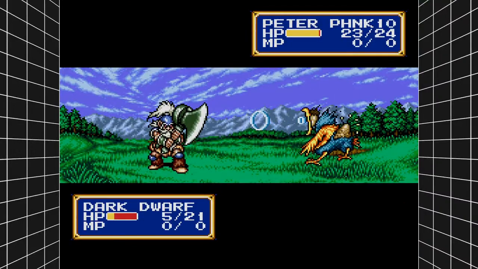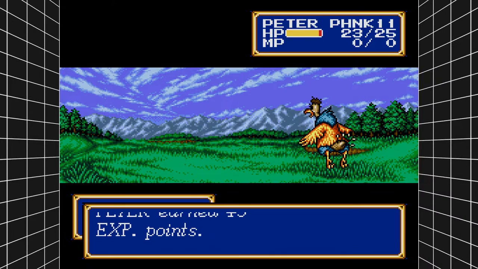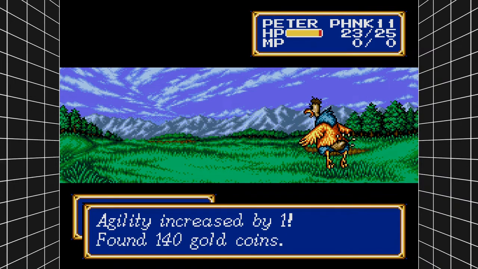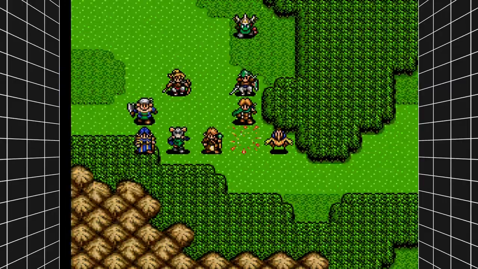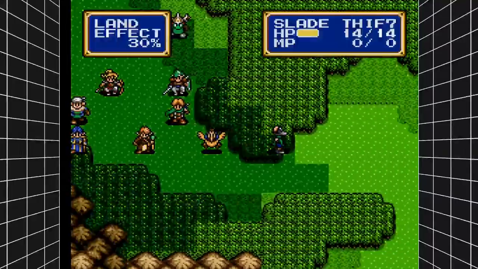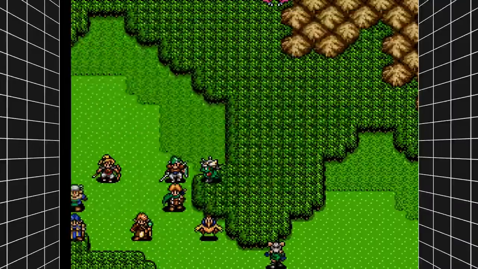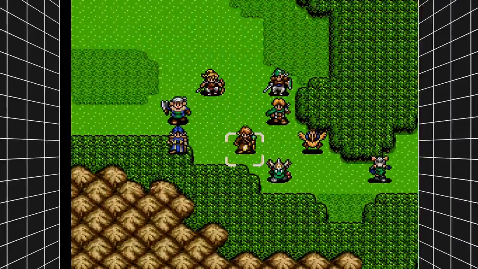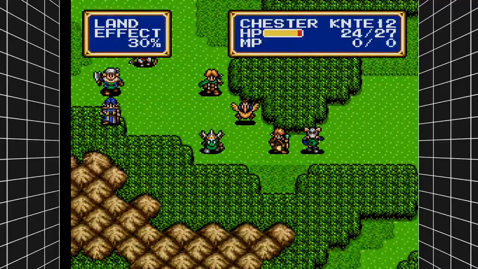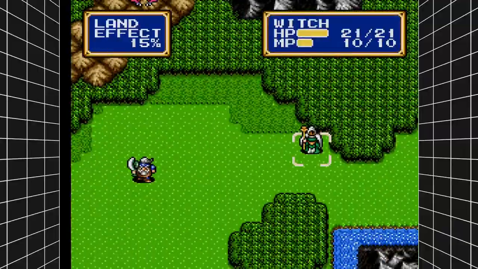Right, come on, Peter, take out the Dark Dwarf. Alright, there we go. He's just level 11. Excellent. So bring it on, Barbies. We're ready. Guys, moving on here, moving on over.